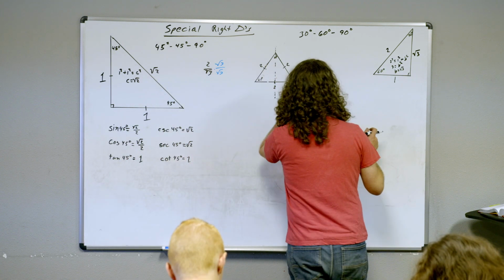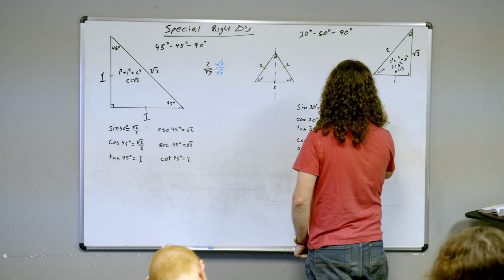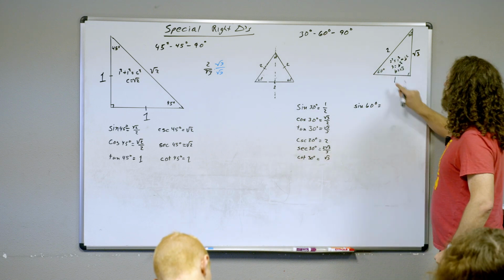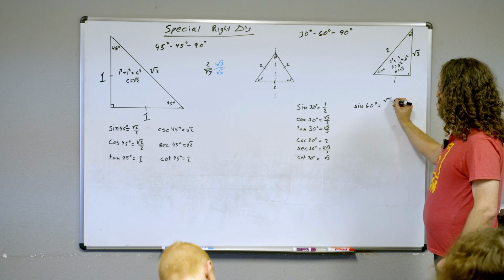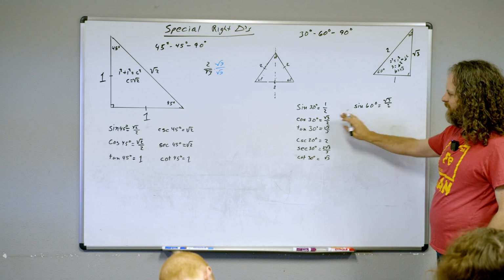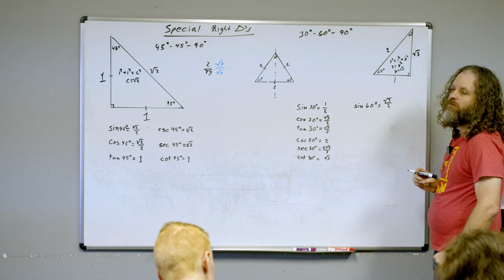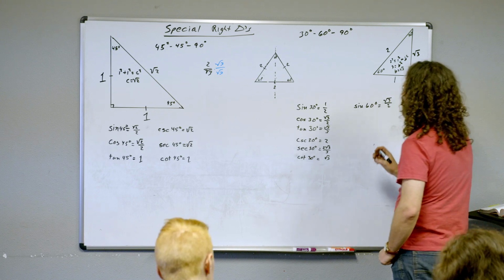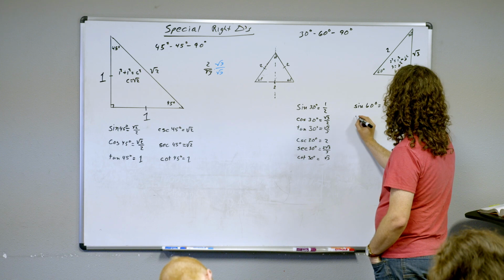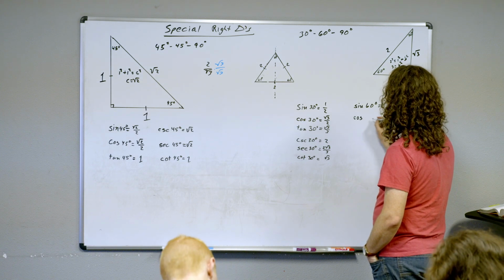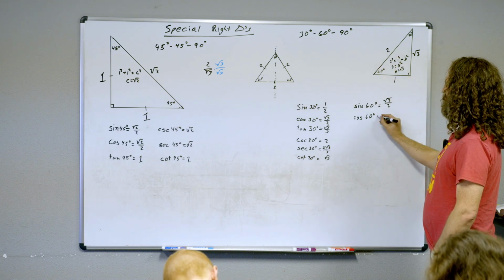Okay, now the sine of 60 degrees would be from this one. So the opposite over the hypotenuse, so square root of 3 over 2. You notice it kind of flips with these, right? Did you already write all of these in 90? No, we'll put that in the chart, because we don't really talk about that until the next lesson, but we're going to add it to the chart. Cosine of 60 degrees would be the adjacent over the hypotenuse, so 1/2.